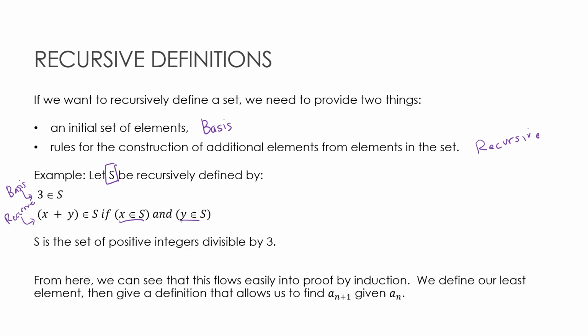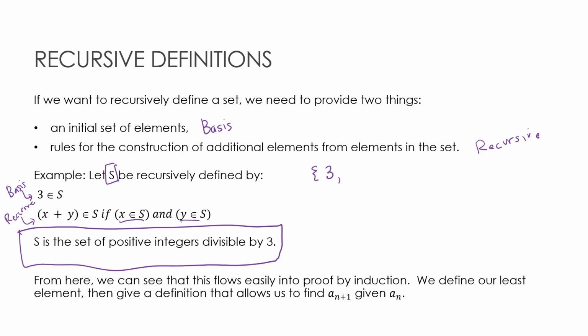If I were to then build, and again, you might be wondering where this came from, I'm going to explain how I know that this tells me that it's the set of all positive integers divisible by 3. So essentially what this is saying is I'm starting with the number 3. Then I'm saying to find another value, so 1 was the basis step, that 3 belongs to S. 2 is saying if x belongs to S, so the only number I know right now belongs to S is 3, and y belongs to S, then their sum belongs to S.